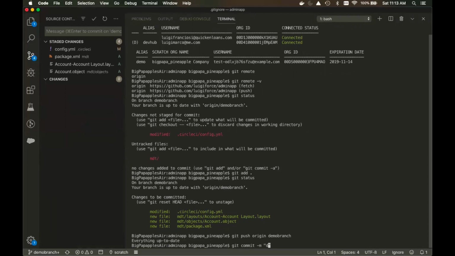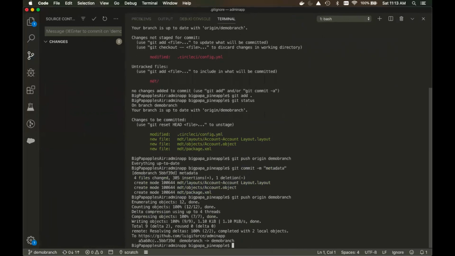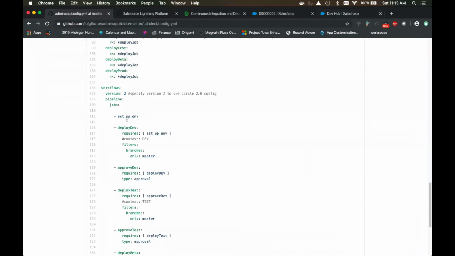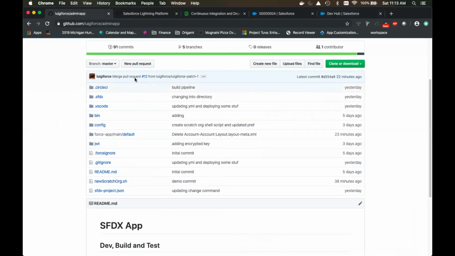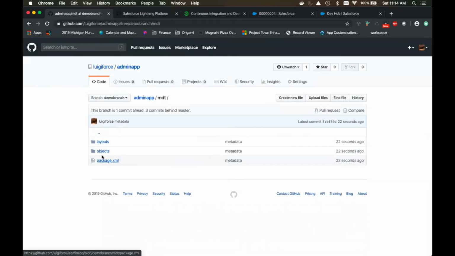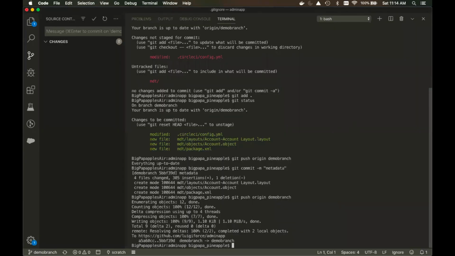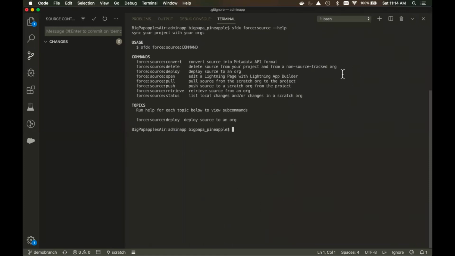Can I jump in with a question on here? Once again, I'm a novice at this, but is there a reason why we still have to work in metadata for Sandbox? Because once I create the project with manifests, there are some add-ons for VS Code. I think it's Project XML or something like that that will actually pull the source straight from your sandbox, and then I can deploy straight to sandbox from the source. Yeah, no, exactly. So I thought maybe I was cheating the system or something there.